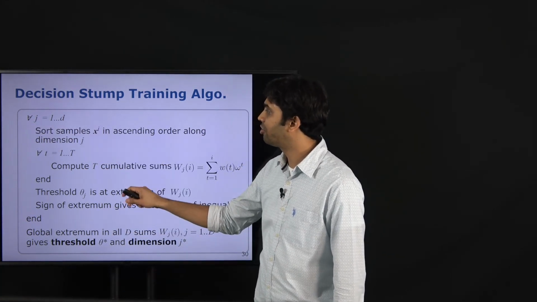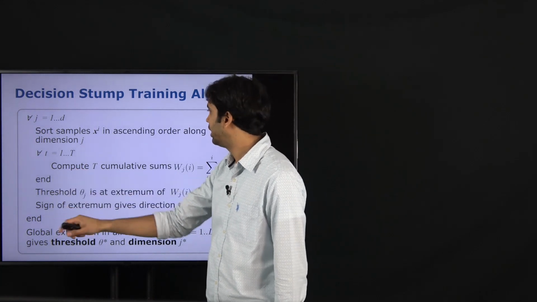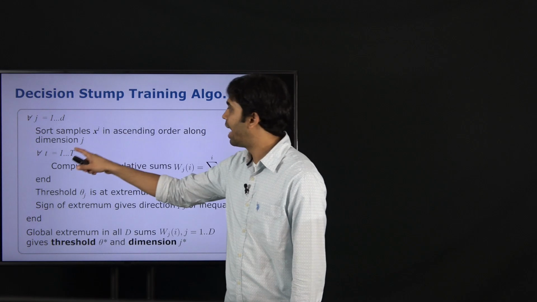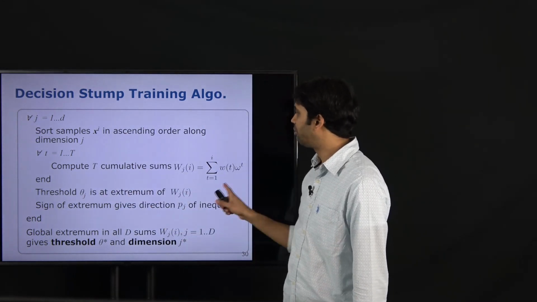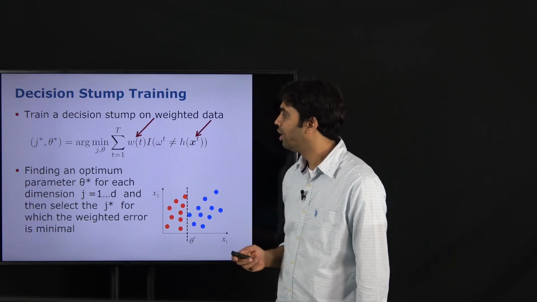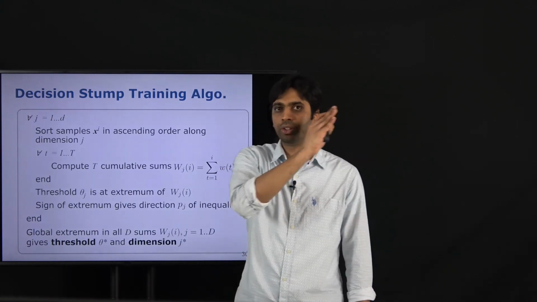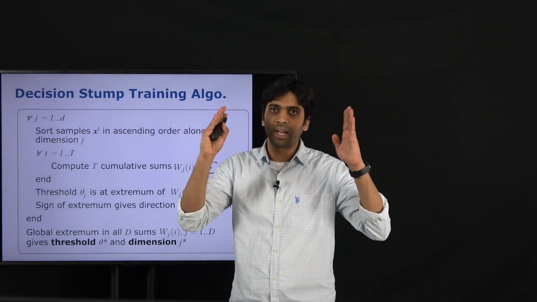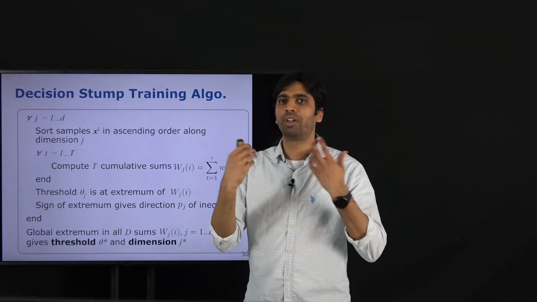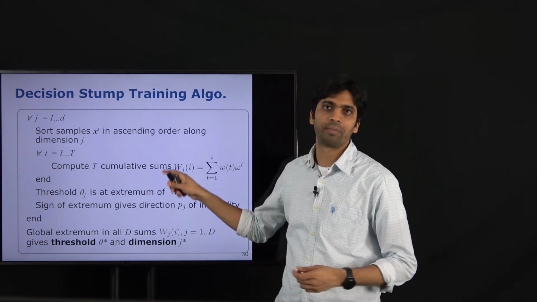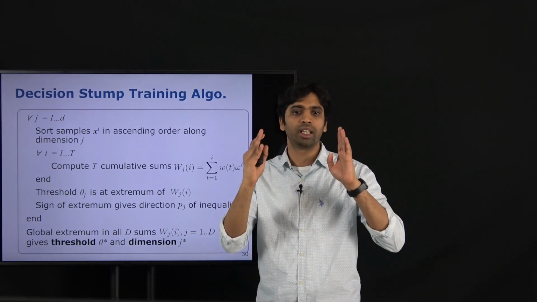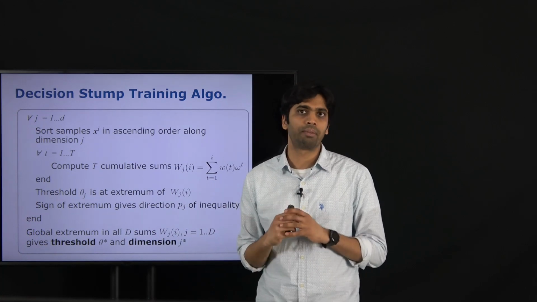And then for each of the dimensions, you basically fix a threshold theta j, compute the error using this formula that we saw here. So this fancy looking formula here. And then in the end, you do it over your entire range that makes sense, and then choose that theta star and j star, which will minimize this error given here. So it's quite straightforward, a couple of for loops, and then with this you can basically train your decision stump.